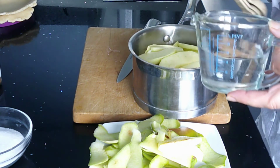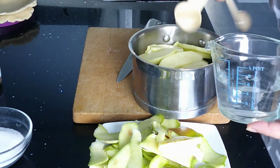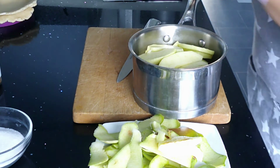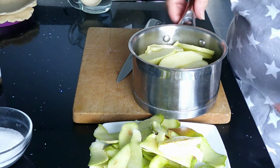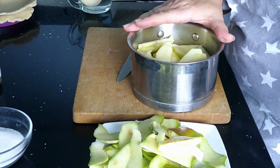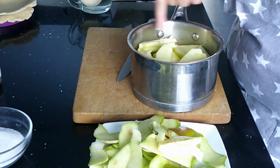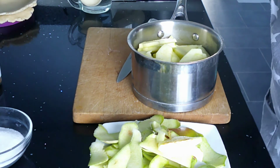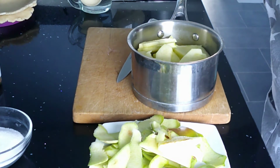So I'm just going to add 1, 2, 3 tablespoons of water. If I need to add a little bit more in a minute I will, but quite a lot of juice will come out of the apples, and I'm just going to put these over a gentle heat, and I want to see a change in colour. I just want to see that the very outside of the apples is starting to cook. They will continue to cook in the oven as part of the pie, but I just want to start them cooking before I put them in the pastry.